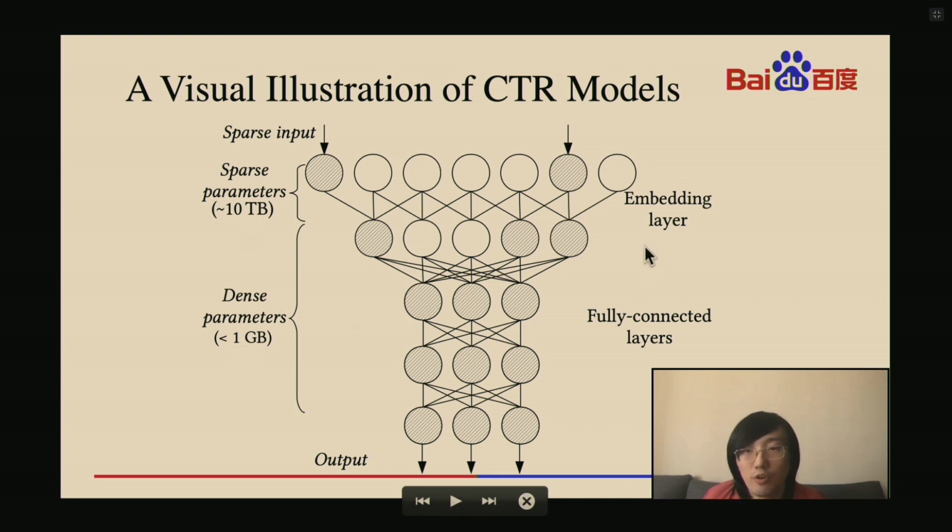For the embedding layer, since we have such large dimensions, 10 to the 11, we will have several parameters for each dimension. That means our embedding layer will be super large and can be as large as 10 terabytes.